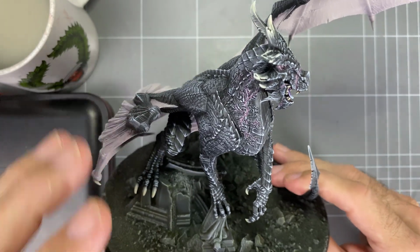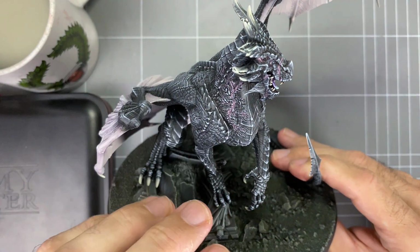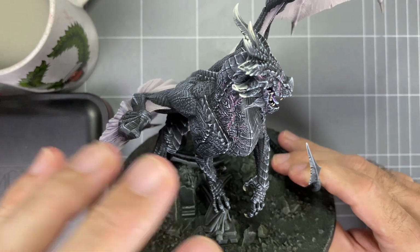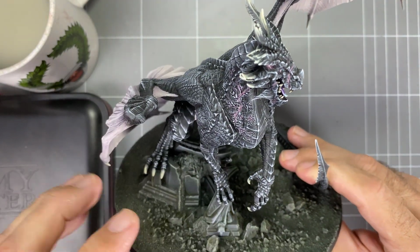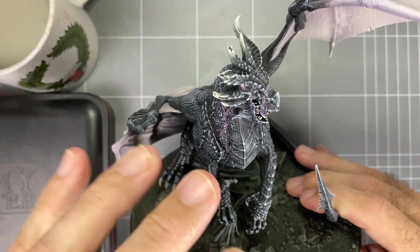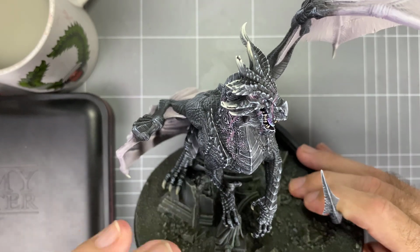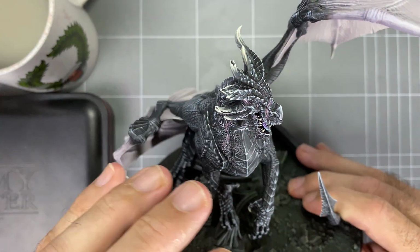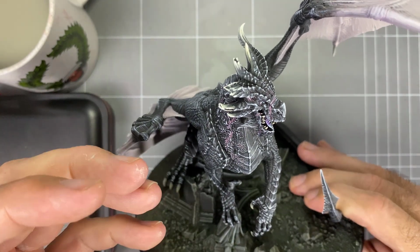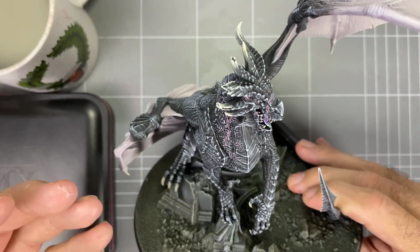I mean, I've tried to focus on those key areas. I did some line highlighting here and there to really sharpen it up and really allow the dry brushing to tell the rest of the story over the bulk of the dragon. So you end up with something that, if you look close, you can see the sort of softer marks and that sort of thing. But, on the tabletop and further away, you get those nice sharp details. Those highlights are around the face and the color, and that draws your eye, and you don't notice those other areas. And, it'll sit nicely within the rest of my collection.